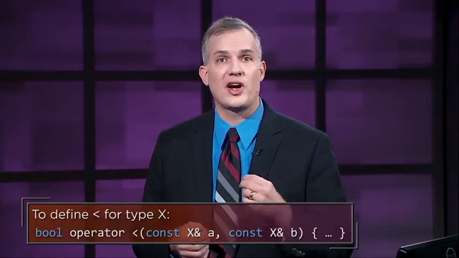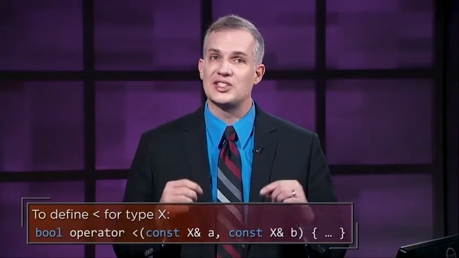To create an instance of a priority queue, you give a single data type. For the priority queue to work, this data type must have a less than comparison operator defined. This is how elements are compared to find which is largest. If you want to have a priority queue of your own type, make sure that it has less than defined. When using priority queues with a pair or a tuple, the comparison is based on comparing the first element, and then if they're equal, then the second. And for a tuple, this process continues with the remaining elements. Either way, the comparison is already defined, so that you don't have to explicitly create a less than comparison.